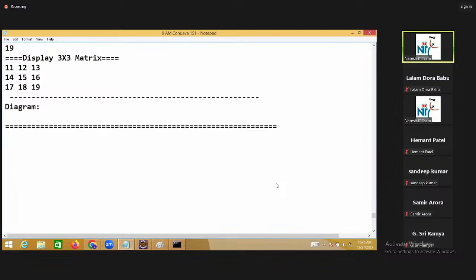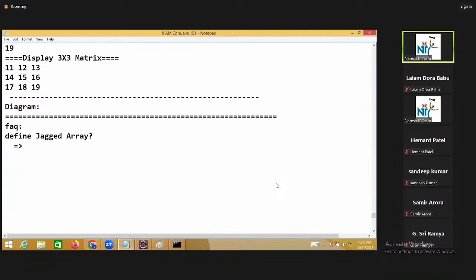Now write FAQ. Define jagged array. Jagged array: the array which is holding array objects is known as a jagged array.